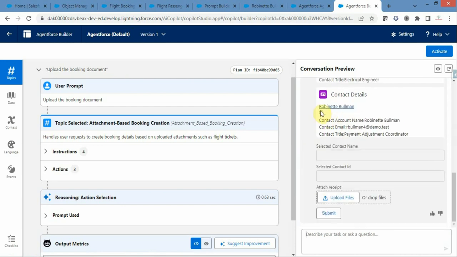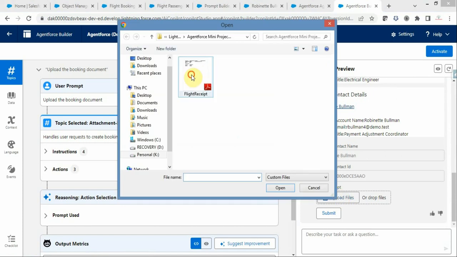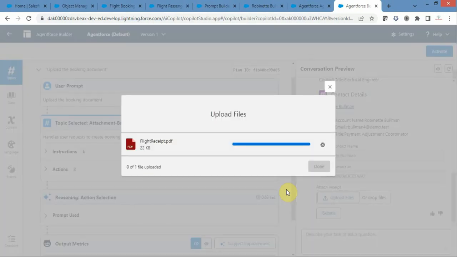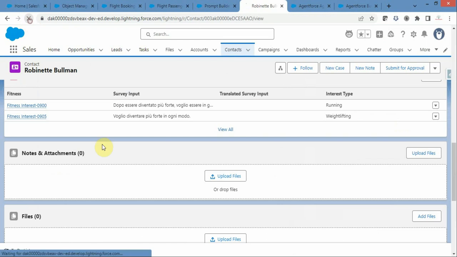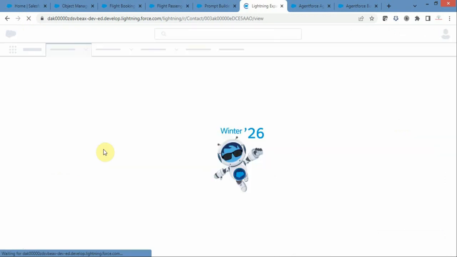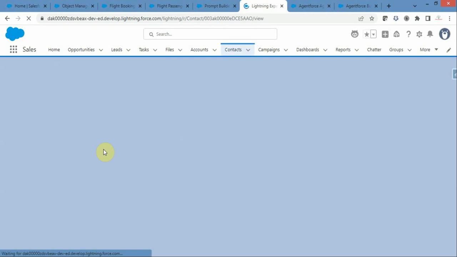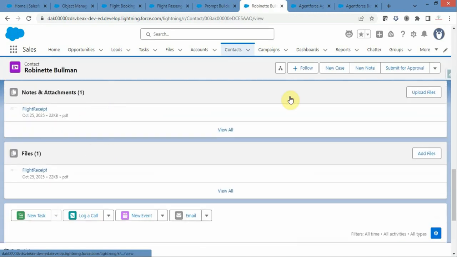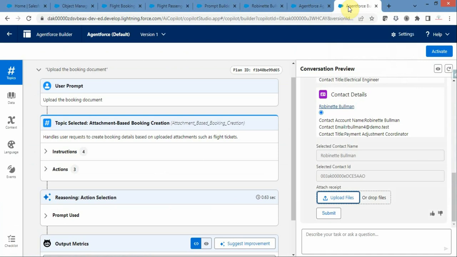Now let's click on this one and upload file, flight receipt, open this, done. Let's refresh it and let's see whether the file uploaded successfully or not. So yes, the file uploaded successfully. Let's go to this one and click on submit.